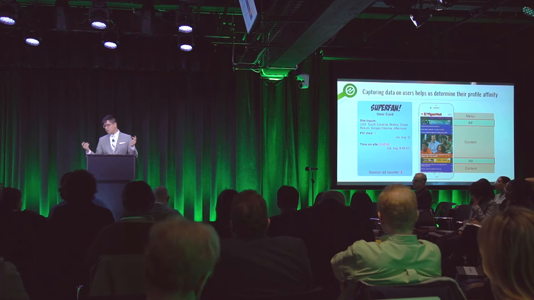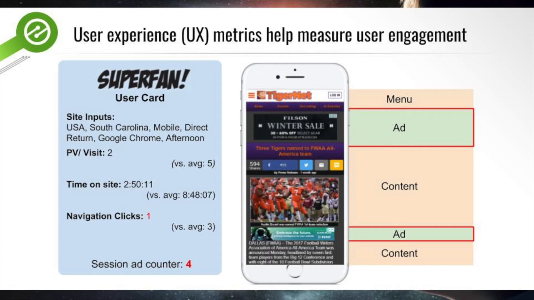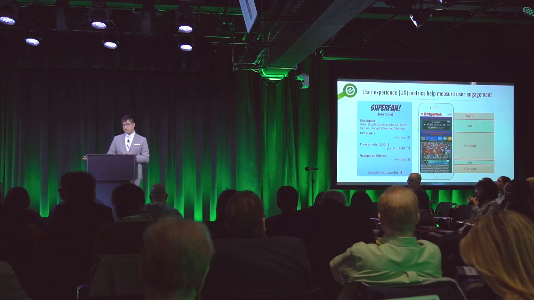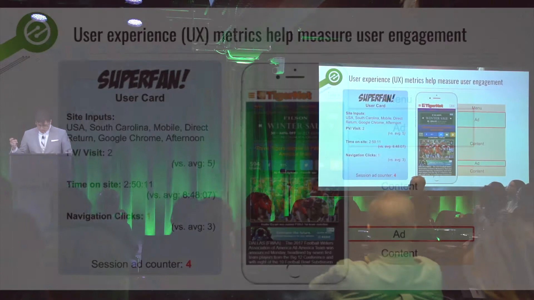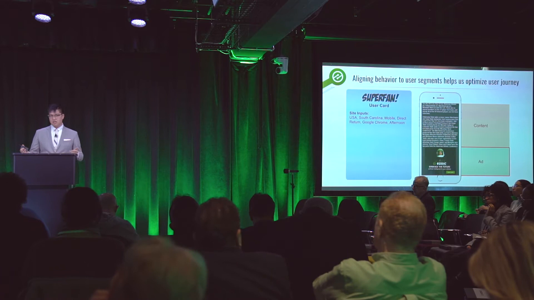The user clicks on an article and begins reading. On this article, we show them two ads again, for a total of four for the session. We show them two ads here because we know they're here to read an article in detail, so we want to front-load the experience with ads so that we don't interrupt the reading experience later. You'll also note that our ads are close to the picture at the top, because that's where we know their gaze or attention is likely to start. Our system is able to take all this past data into account and in real time determine the best ad density and ad locations for this user, and adjust the site appropriately.